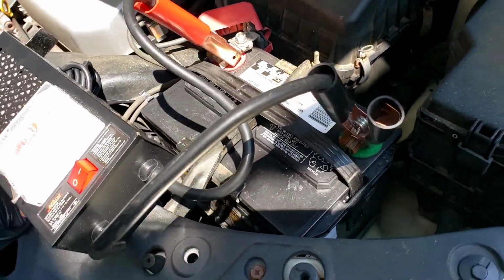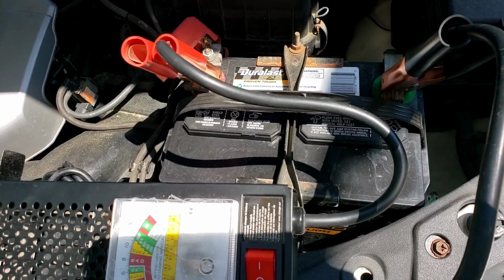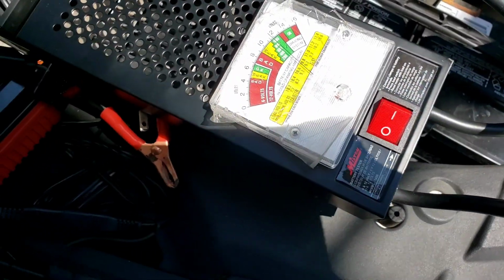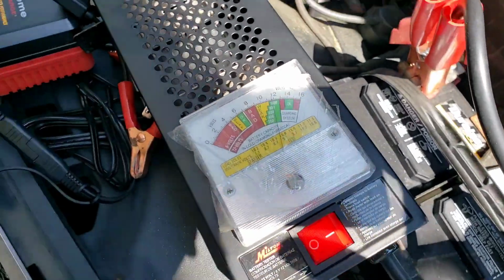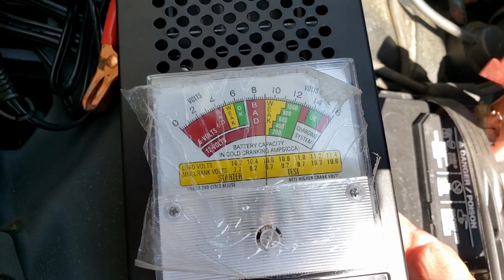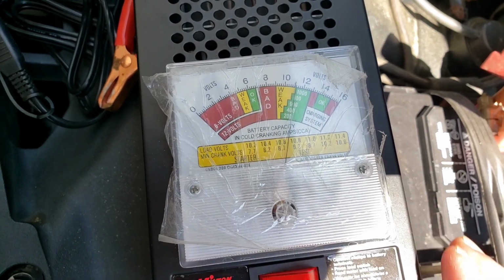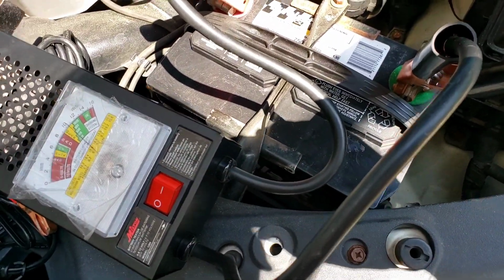But anyway, put the battery in just the other day. I didn't like the way it started. So I went and hooked up my little meter here. It shows a little less than 12. I'm going to put it on a low test. Okay, we'll see where it is. See, it goes to weak. So it's just a little bit above 9 volts. So this thing definitely needs a charge.